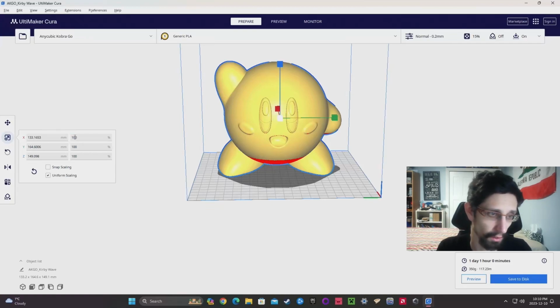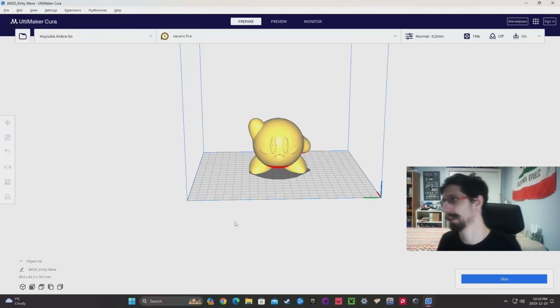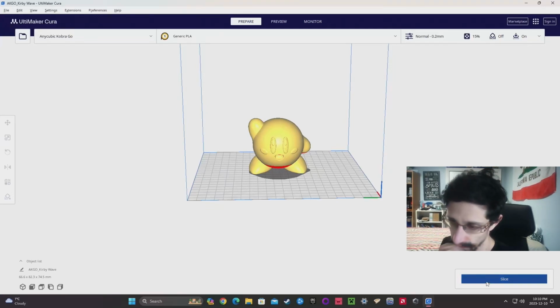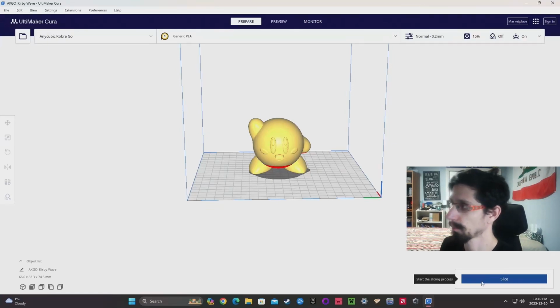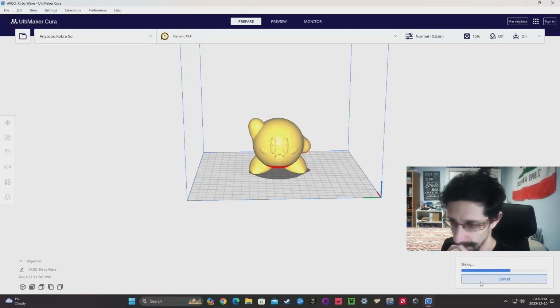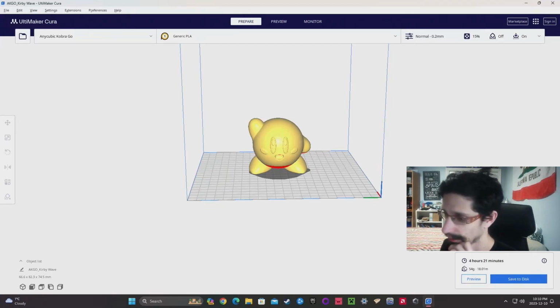Right. So what I would typically do is come down and basically shrink them to 50% size. And I do this with all models that I'm testing first. There have been a few models where I have gone full send, full 80, 90% size, and they've worked. Well, partially worked. I know one has fully worked, the other has partially worked. And then I re-slice it, and it drops down to 4 hours and 21 minutes.